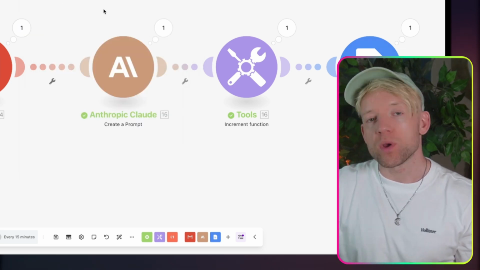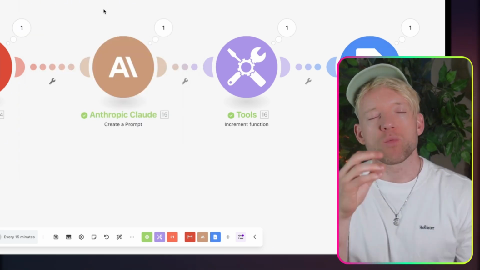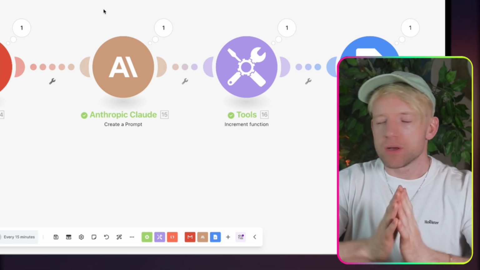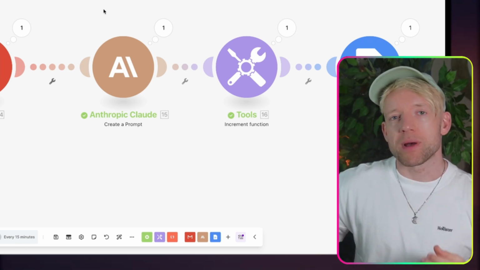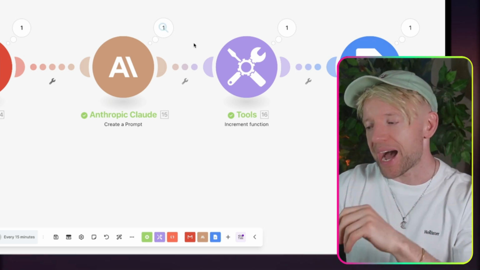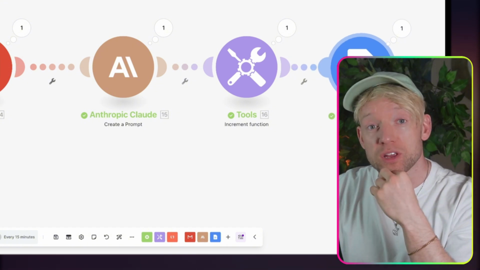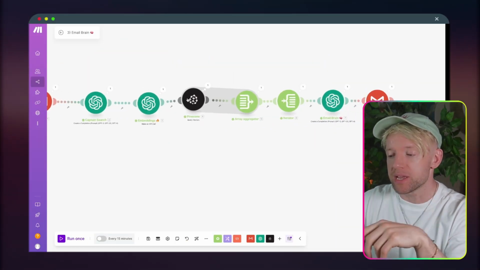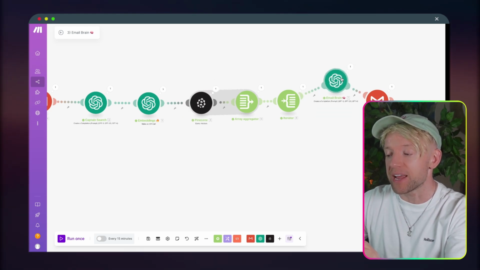What else can we do? We can add Perplexity search. So what I can also do is add an AI search engine. And let's say your domain is, I don't know, coolbluebottles.com. I can then search for that company, get context and information about that company, and add it to this Google document. And I just say, hey, FYI, this is some information. In fact, an even better place to do it would be here, where it gets information and we just add it to the email brain.